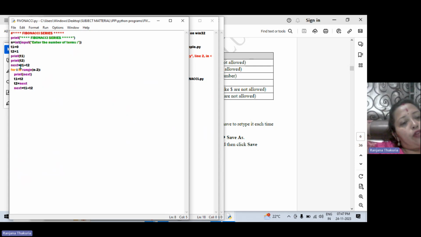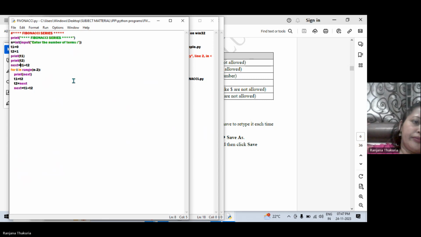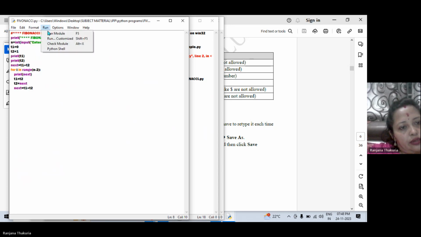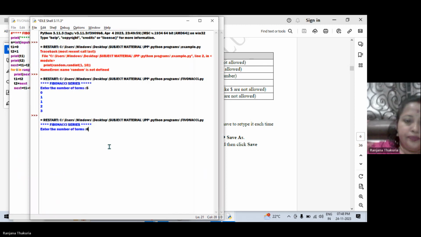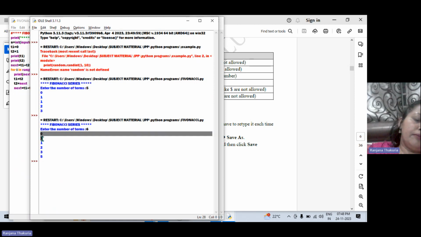Now, do you want me to explain this Fibonacci series program, because this is one of the important programs? So what is a Fibonacci series? If we add the first two terms, I'll be getting the third term.